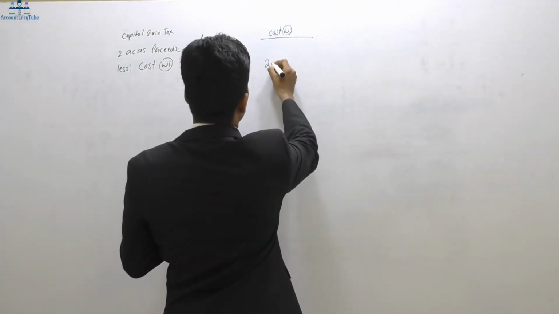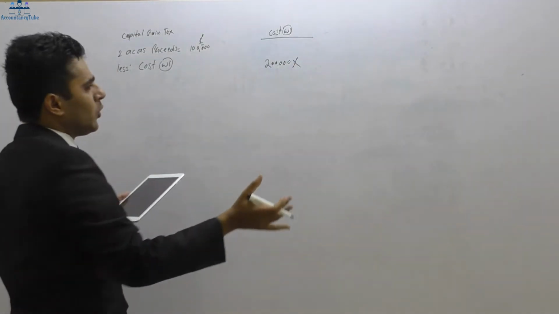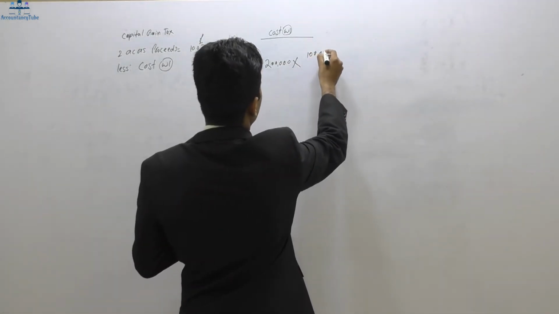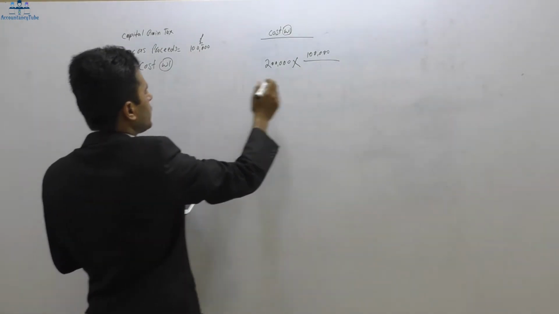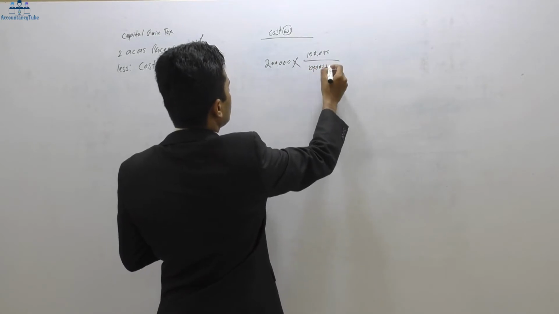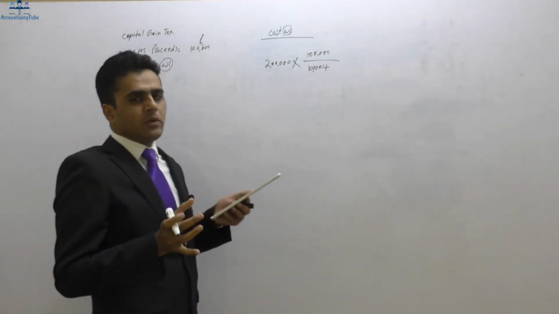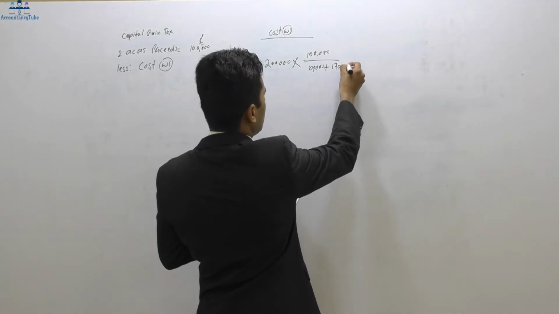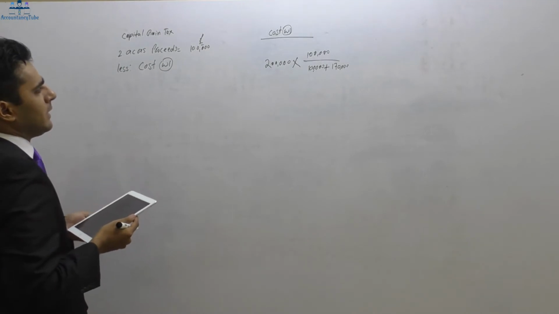So he'll take the value £200,000 when he inherited, multiplied by the portion he sold. He sold for £100,000. So the portion he sold, £100,000, divided by the portion he sold, £100,000, plus the portion he retained. Now he sold 2 acres of land, and what was the value of the remainder? The remainder part was valued at £170,000. So the value of the remainder part will also be added in this one. So plus £170,000. All right. So that is the value.